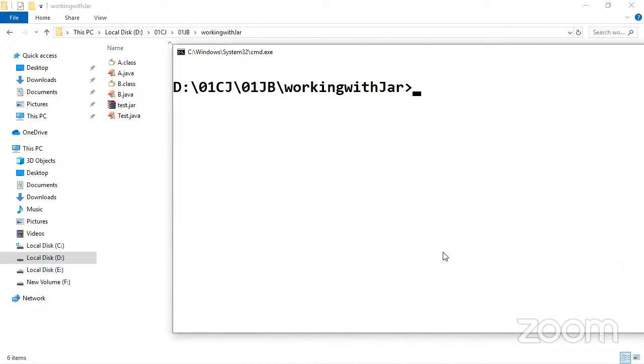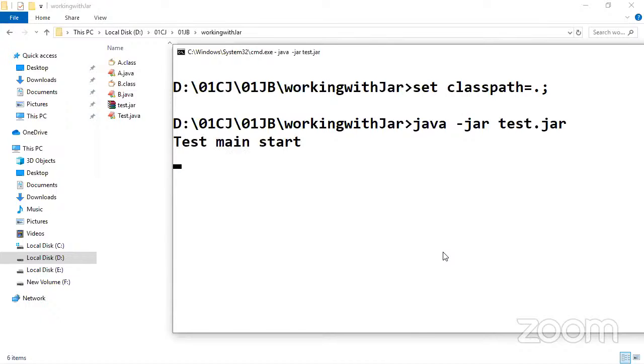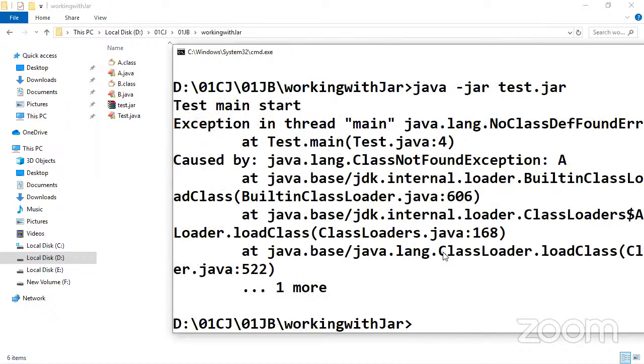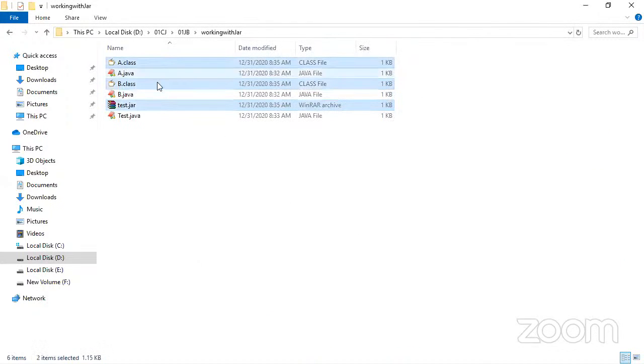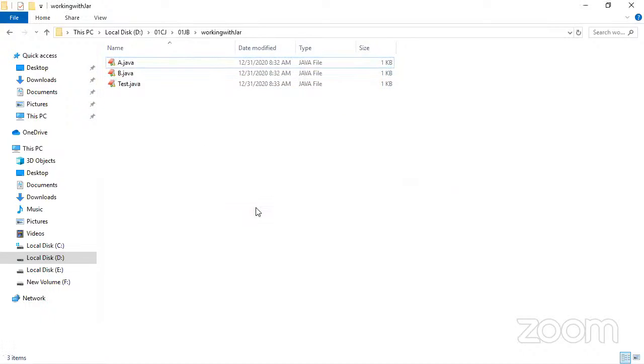Sir, I'll set the class path, sir. Okay, let me try to set the class path. set classpath=.; in the current directory, it is available. Okay, then when you run the jar, you will still get the error. It will not take the class path of outside. So the classes should be in the jar file. Can I hope you all got clarity on these points? Everyone?